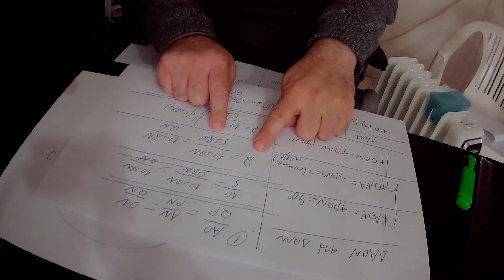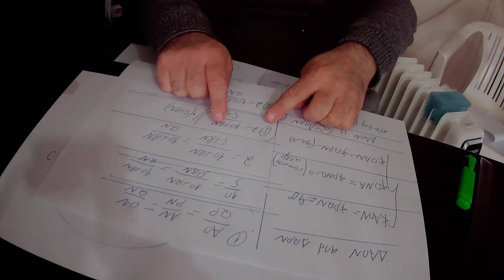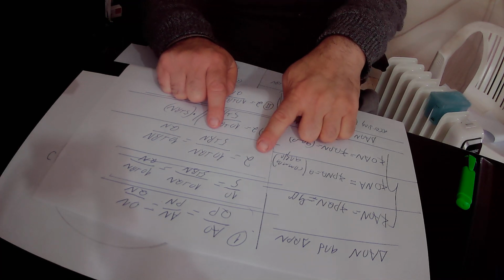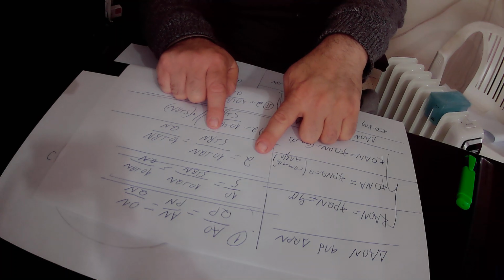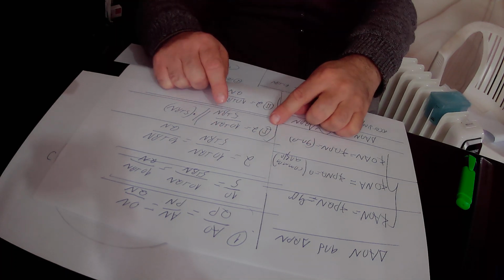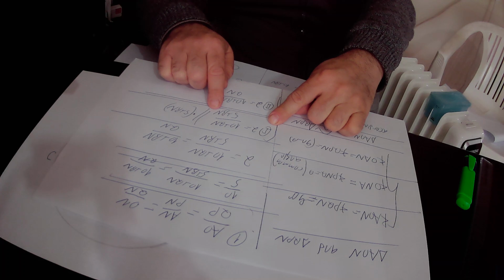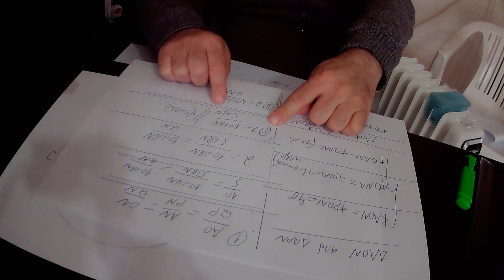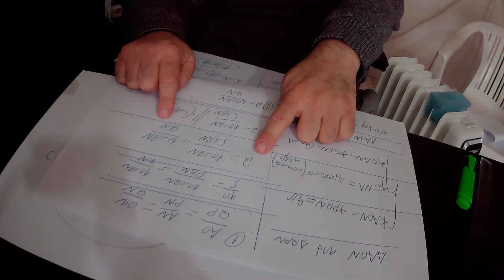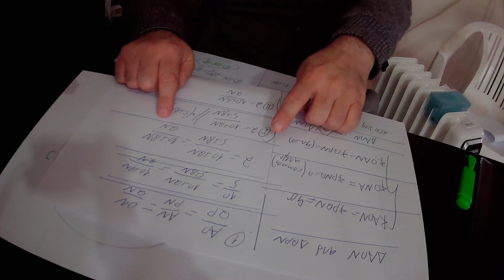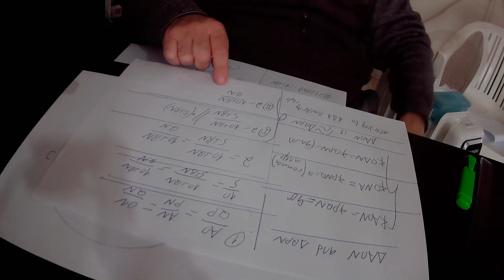Those two sides are equal to each other, therefore we created equation number 1 from those two sides that are equal to each other. According to equation number 1, 2 equals 10 plus QN over 5 plus BN. Those two sides are also equal to each other, therefore we created equation number 2 from those two sides that are equal to each other. According to equation number 2, 2 equals 10 plus BN over QN.